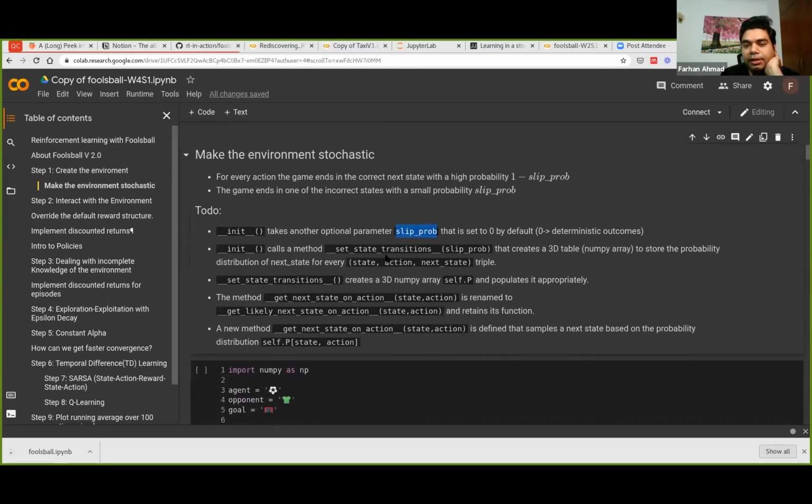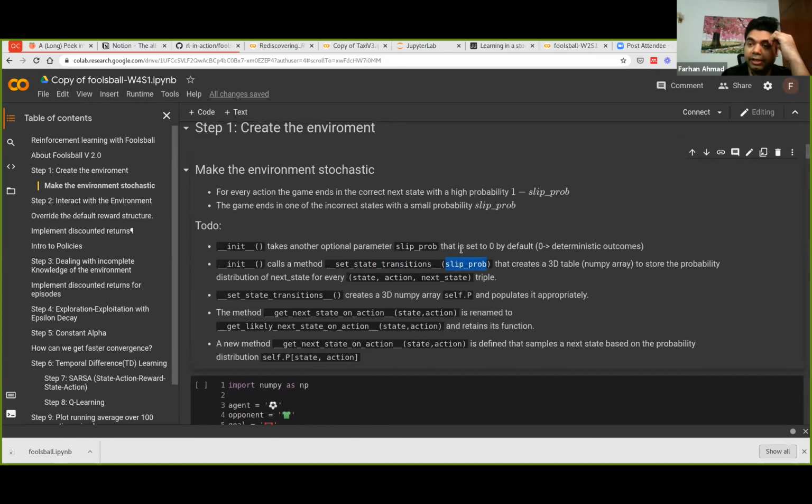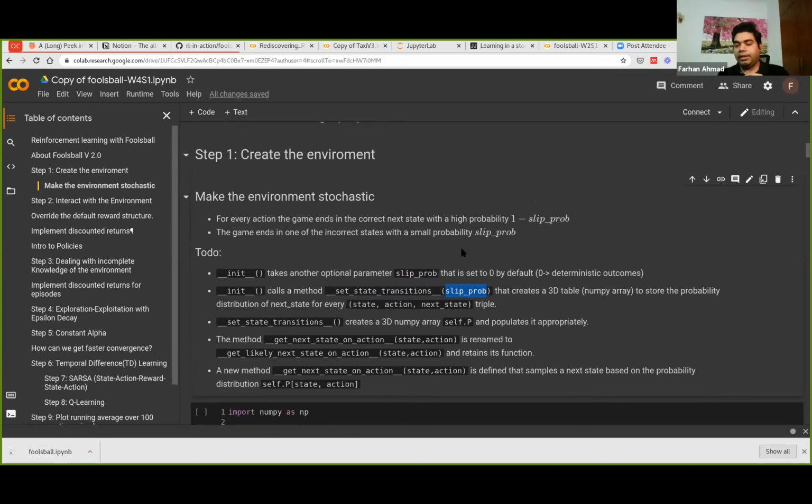Then we are introducing a new function that we are calling set state transitions. This will just take this parameter slip probability and it will create a 3D table or a numpy array. Why is this needed? So earlier, whenever I wanted to find the state corresponding to a transition, I would look at the current state and the action, and that would give me the target state.